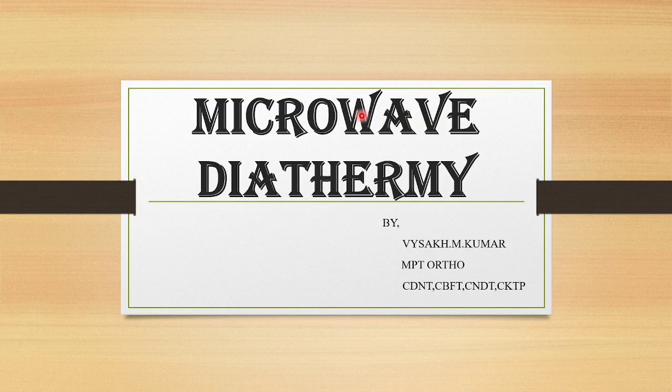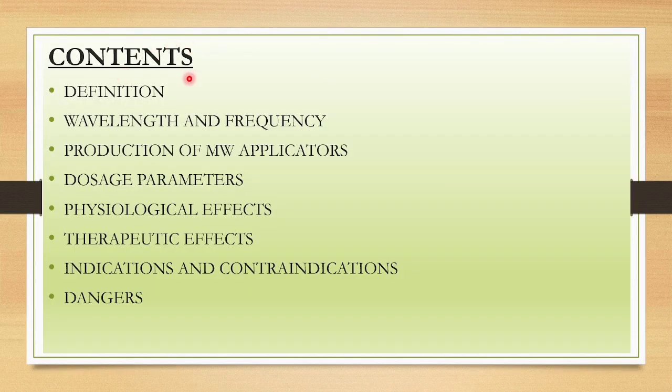In this video, I'm going to explain in detail about microwave diathermy. So coming to the contents, by the end of this video, you will be able to understand the definition, wavelength and frequency, production of microwave applicators, dosage parameters, physiological effects, therapeutic effects, indications and contraindications, and dangers of microwave diathermy.